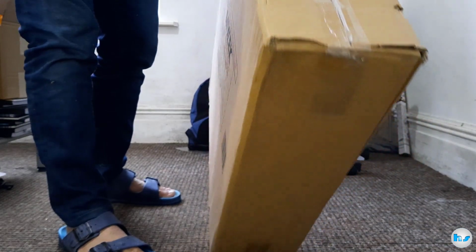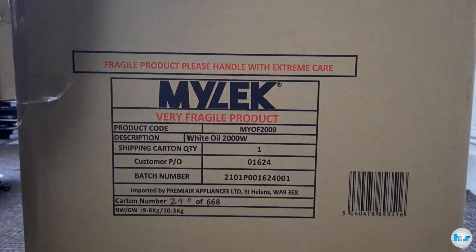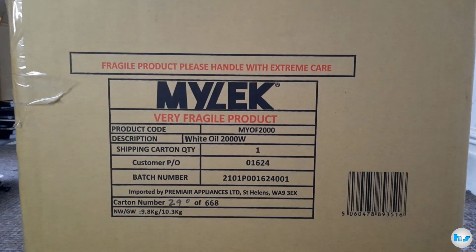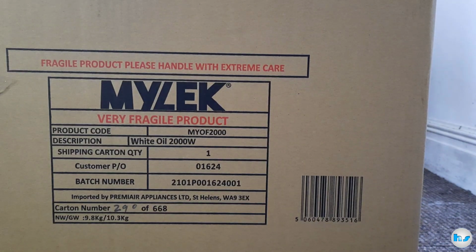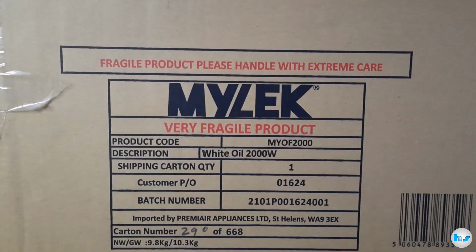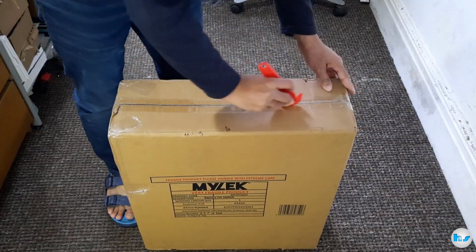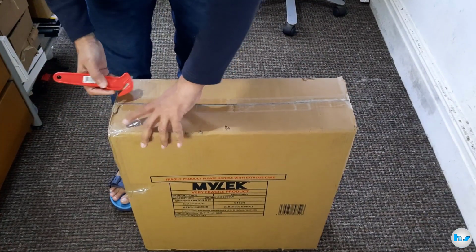First of all, I am showing you the box, and you can see it's a white color oil filled radiator of maximum up to 2000 watts. Gross weight is 10.3 kg and net weight is 9.8 kg. Guys, I bought it from mylek.co.uk and it's about 75 pounds including shipping at the time of making this video, which is last week of December 2022. Mylek provides 1 year warranty and 30 days money back guarantee.